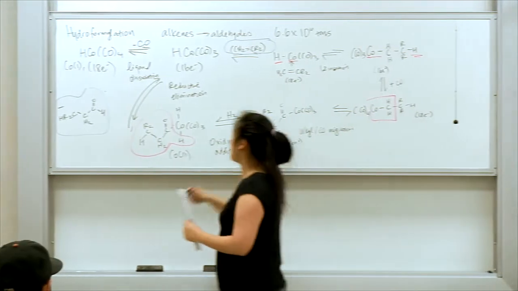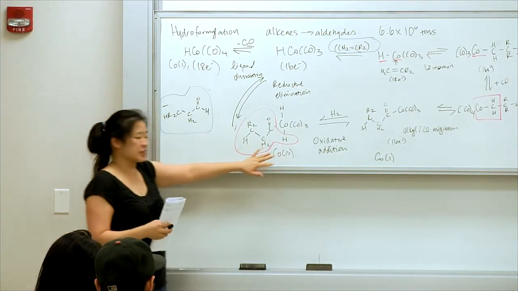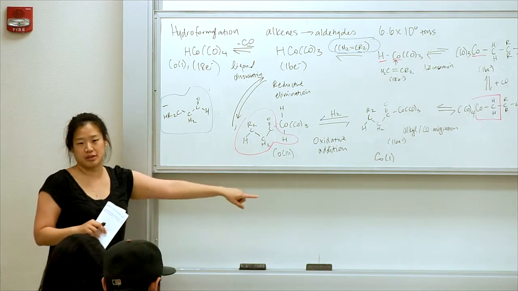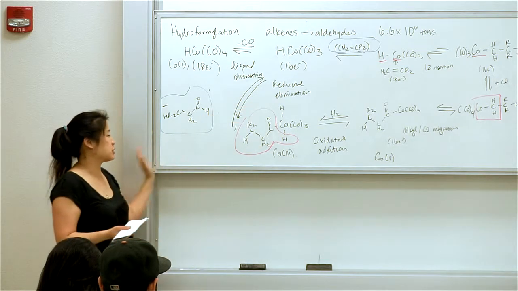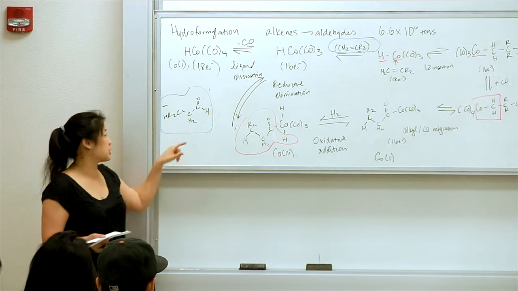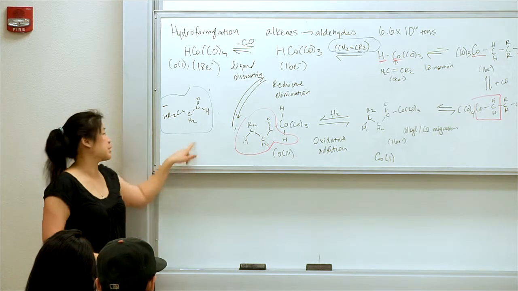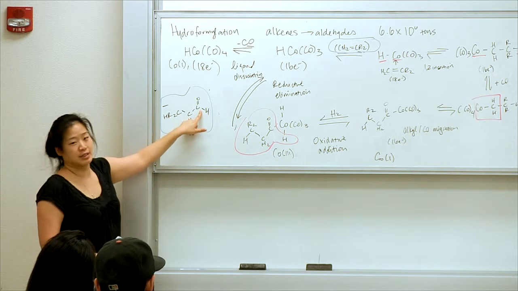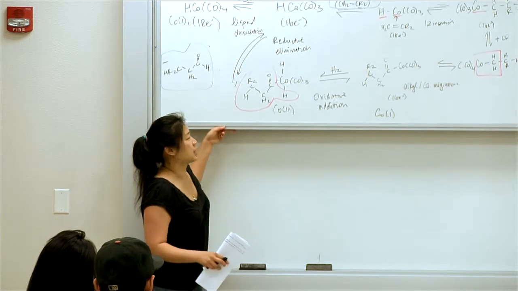So yes, that's true. So essentially, when you do oxidative addition, you oxidize the metal center by 2 electrons, and then you form 2 new bonds to the metal center. When you do reductive elimination, it's basically the reverse of that, right? You're reducing the metal center by 2 electrons, and you're losing those 2 bonds, because they're coming together to make something else. In this case, you need to add a proton to this aldehyde to make it come off, and to make that new bond. So you take the electron to the metal center.